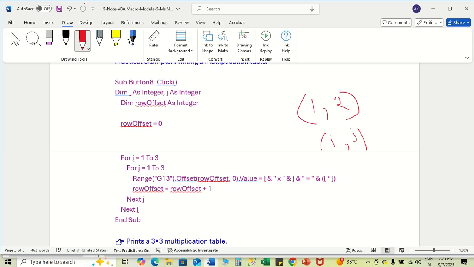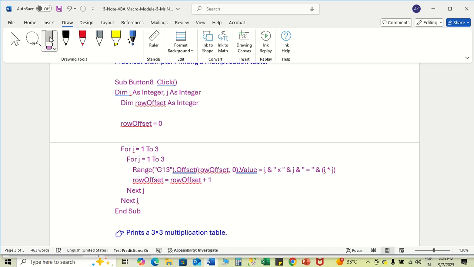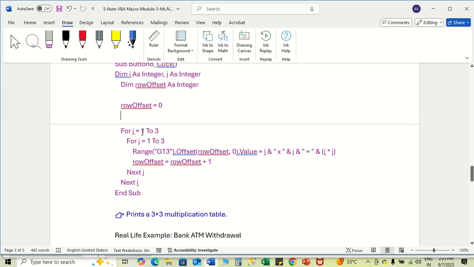Okay, just hold on. Let me delete this. Whenever I say For I equal to 1 to 3, it means I value should move 1, 2, 3. Again the j value should move 1, 2, 3 like this.